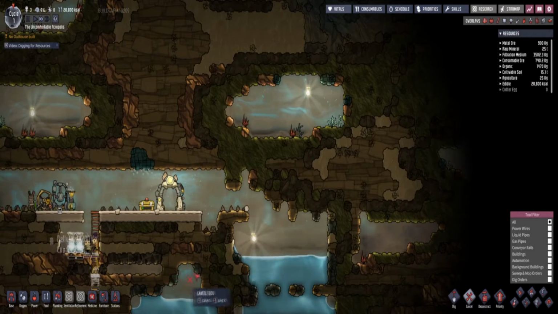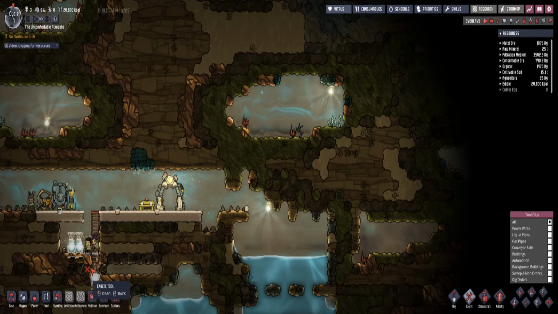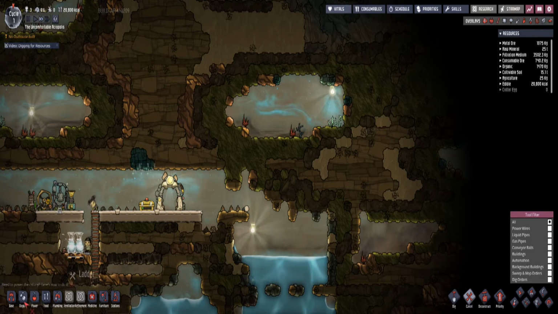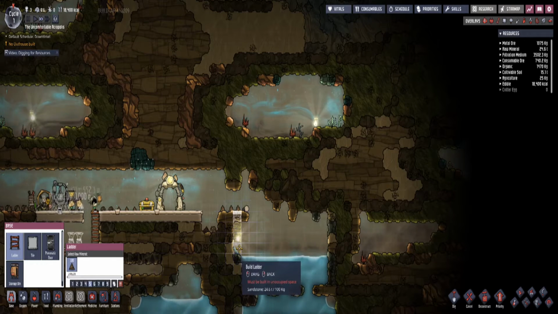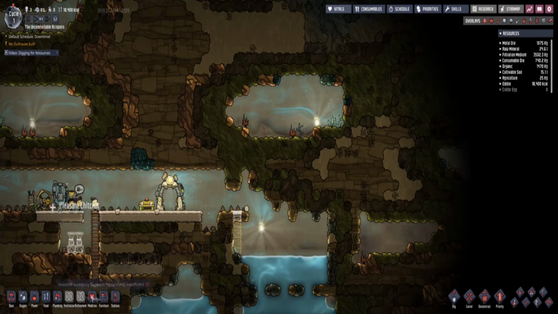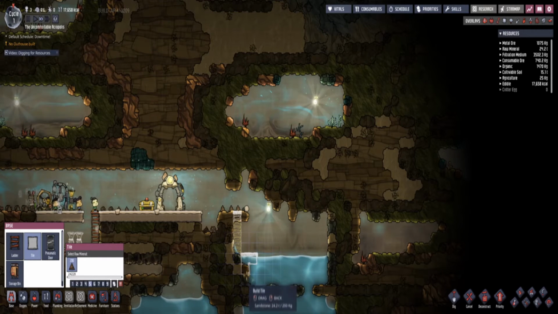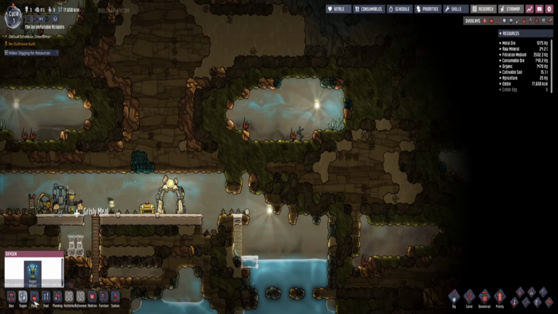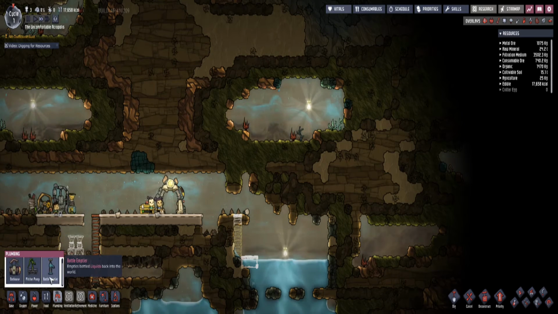Alright, let's build a ladder. Better access to this water. Pitcher pump.